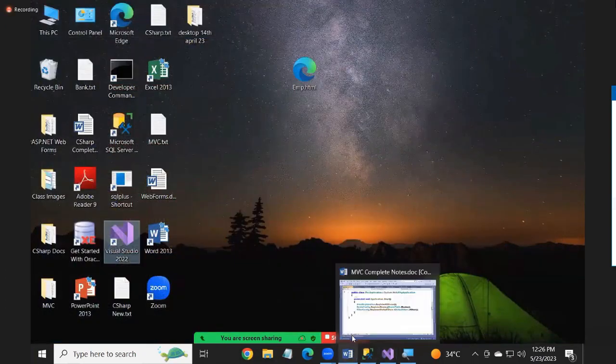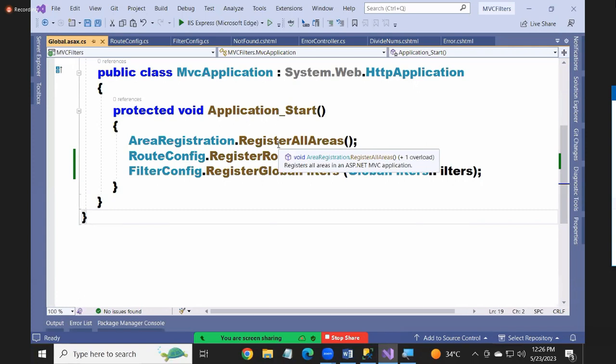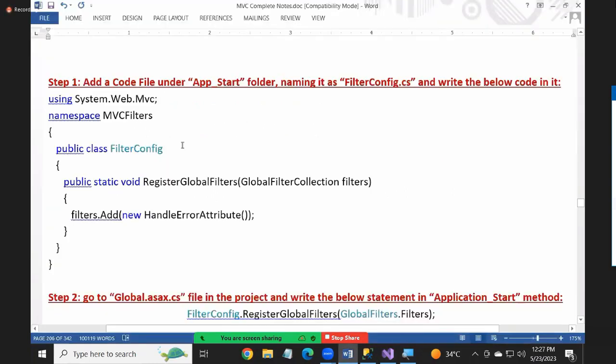All the things are mentioned for you over there. But I took an empty project to show you that this is the process: add everything manually. So guys, have a look. Step 1, read it. That is the code you write in filterconfig.cs.